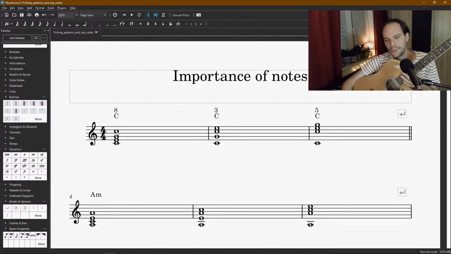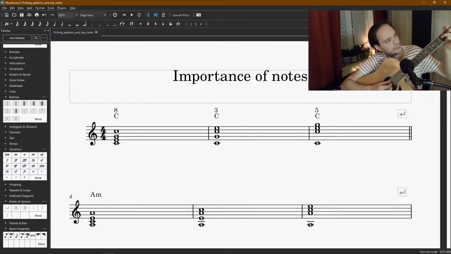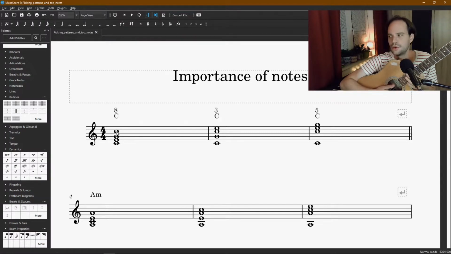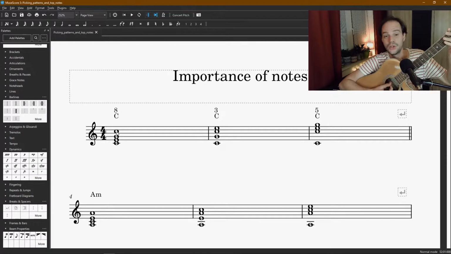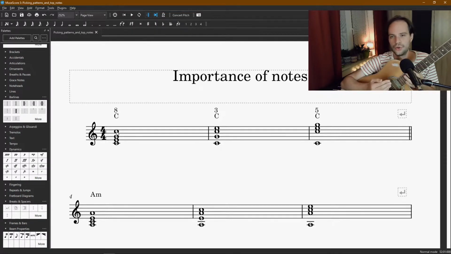Because in music, when we play a chord progression, let me just play something random. The things that you hear the most are the lowest tones, so the bass notes, and the highest tones. So actually what you hear the most are the tones that are on the outer side of the spectrum, or on the outer side of the chord. So here, the top voice, this one, and the lower voice, which is here, the bass.